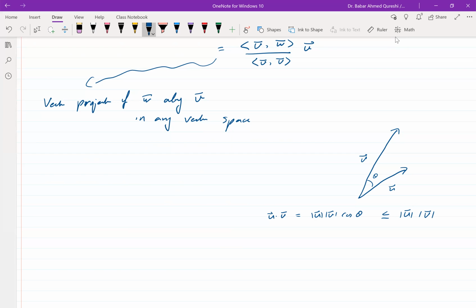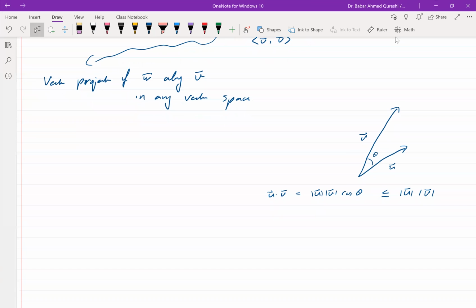But there is a problem: cosine theta can become negative, right? So I can improve this. If they are like this, I will have some negative term over here, but this side is positive. So I can improve this by considering the positive number over here, because if I change this negative number to a positive number, it will still be less than this, because the positive number will be less than 1.